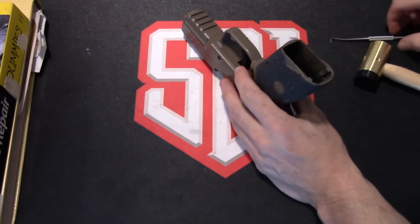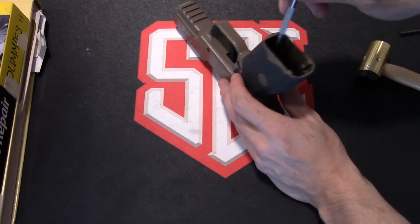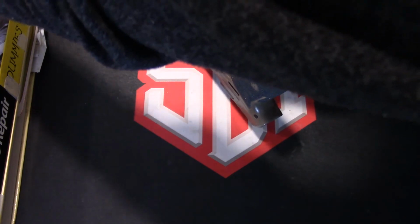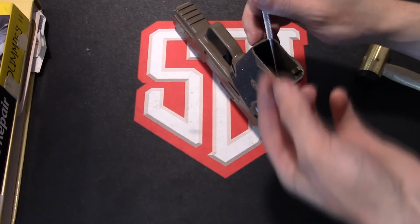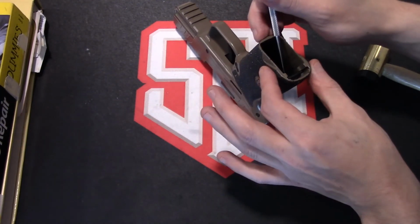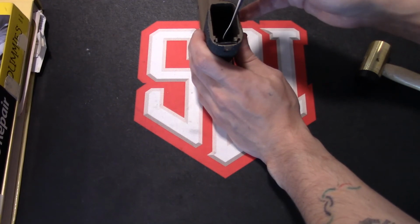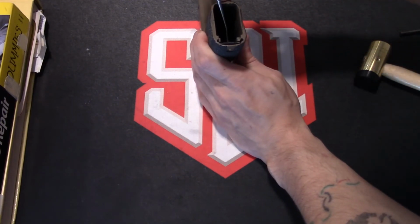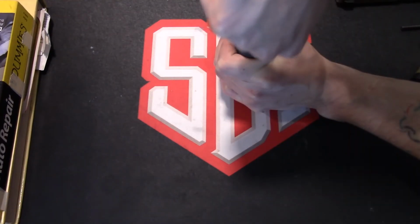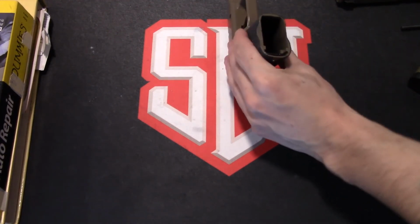And now the last thing. This is what the shepherd's hook is for. Make sure we got a hold on that. Hammer spring, and then we get this. And now you want to make sure the shorter side of the bar is on the side where you're going to latch it. There we go, perfect. Well done.